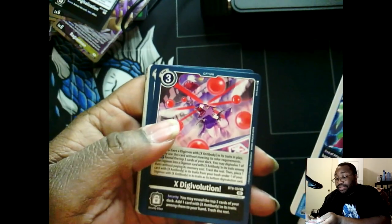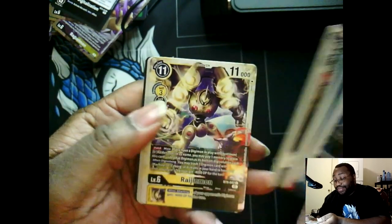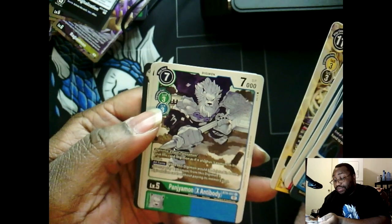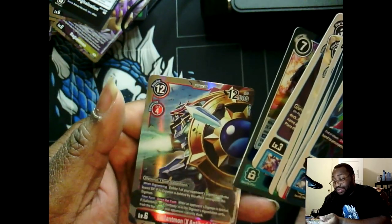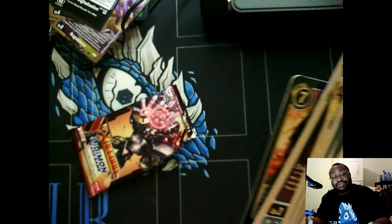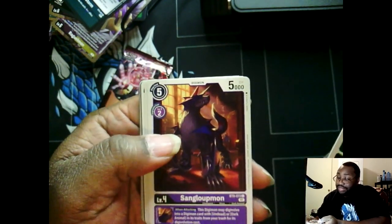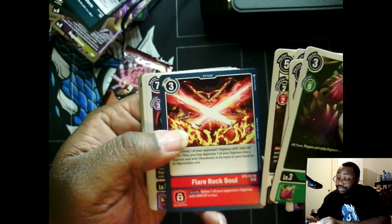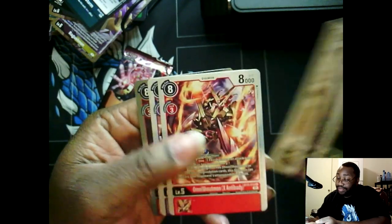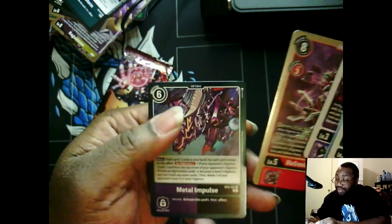Tesla Jellymon, X's Revolution, Starling Thunder, Eye of the Gorgon, Graumon X Antibody, Awakening the Golden Knight, Tapirimon, Rajinmon, Paijinmon X Antibody, Gabumon X Antibody, Metal Storm, and Gallantmon X Antibody. So, right. Pomumon, Sangolupmon, Ninjamon, Divermon, Monochromon, Flare Rocks Soul, Madramon, Tumblemon, Omnishoutmon, Drachmon, War Greymon X Antibody, and Metal Impulse.